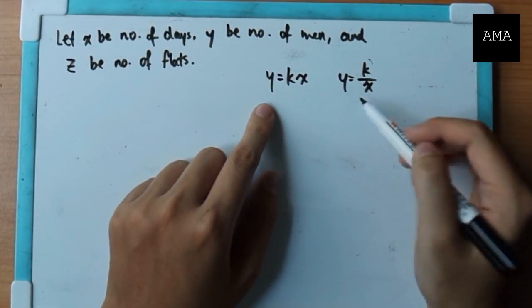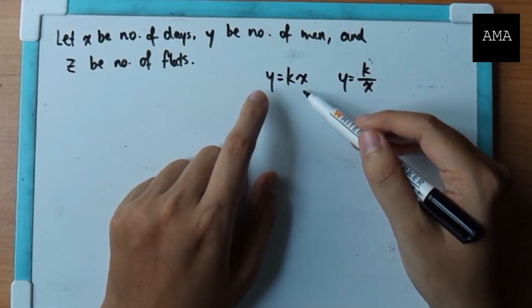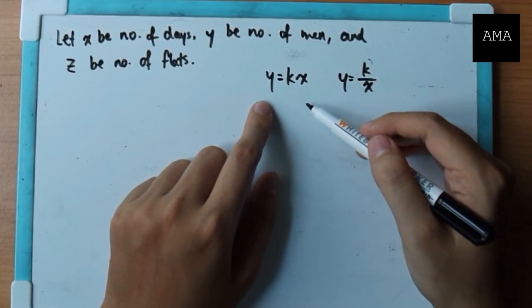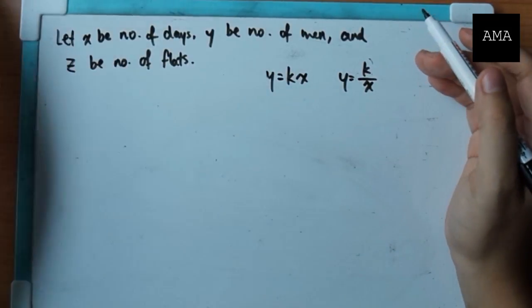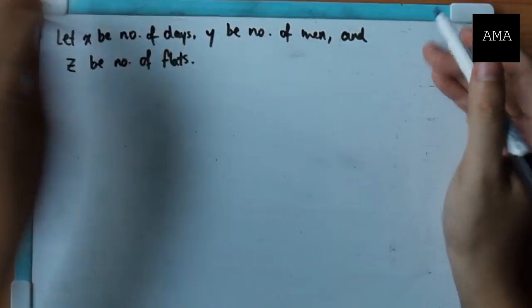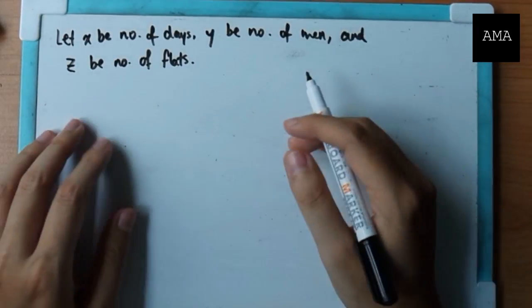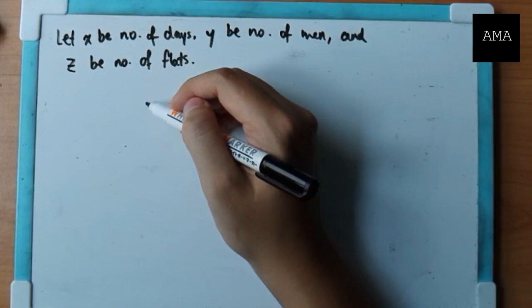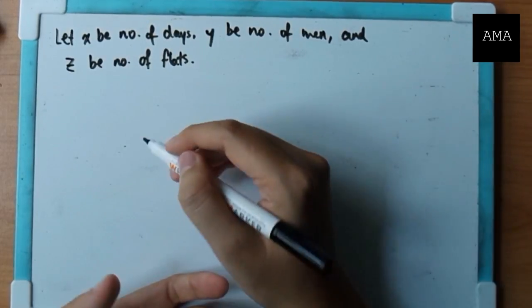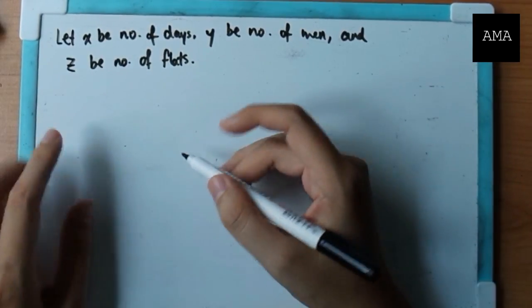Just substitute in your y and x, you get a k, and then you can solve the question. As you can see, these 2 formulas only provide y and x. You're not provided with y, x, and z. Here you have all 3 variables, so you can't really just throw in a formula. You have to figure out what the appropriate formula is. This is the tricky part.